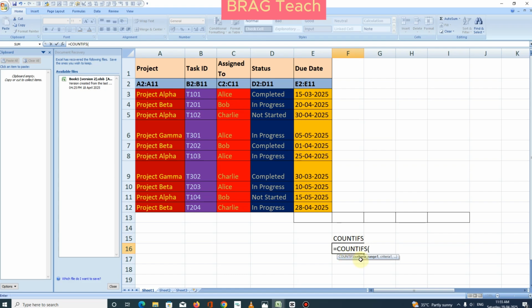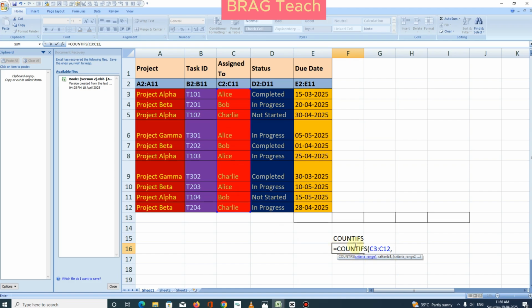You can see here the formula is showing criteria range 1. So we are looking for Eli's status in progress. Eli's name is in this column, so I will select the range from here to here like this, and then type comma and then give space.